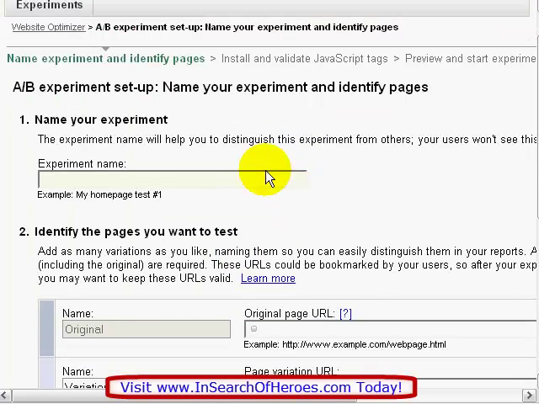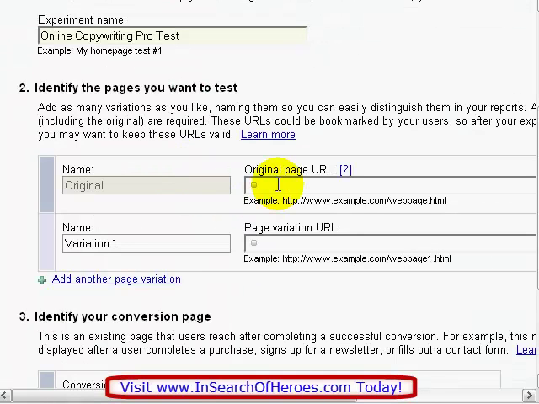The first thing you want to do is name your experiment and the identified pages. In this case, I'm going to call it the Online Copywriting Pro Test. Originally it starts out with 2 pages, the original page and the page variation URL, which is basically that copied over with a different headline, different forms, things like that.